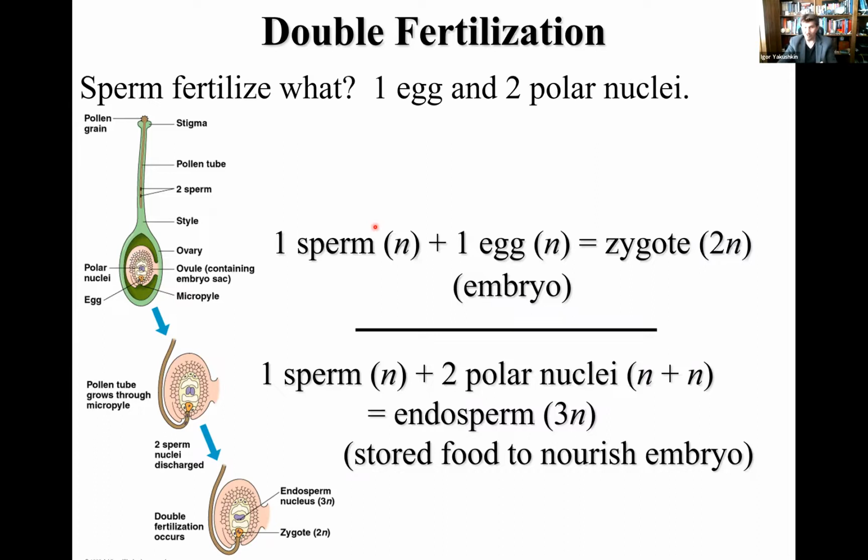Again, haploid sperm fertilizing haploid egg will create a diploid zygote, which will develop into the embryo, also diploid. That's the sporophyte generation; gametes actually, and then the sporophyte generation. Now, the second sperm will fertilize the central cell or two polar nuclei, which are dikaryotic, and will create triploid endosperm, which will develop into a food to nourish the embryo. Quite often we're going for that endosperm. Any kind of nuts we're eating, or almost, we are going for the endosperm. And in a way, we're eating the embryos as well.